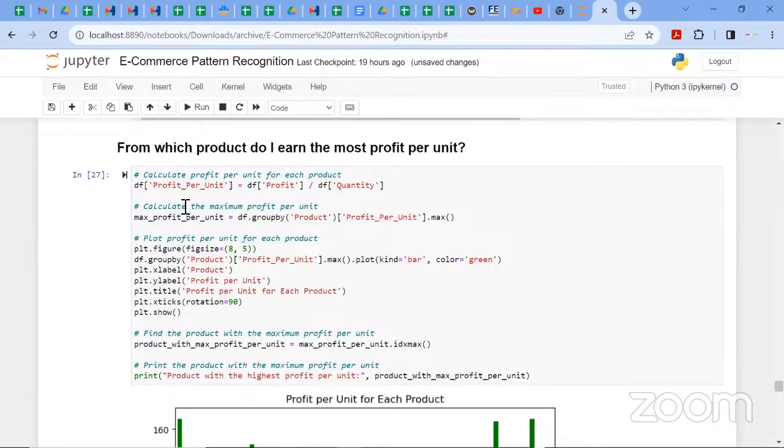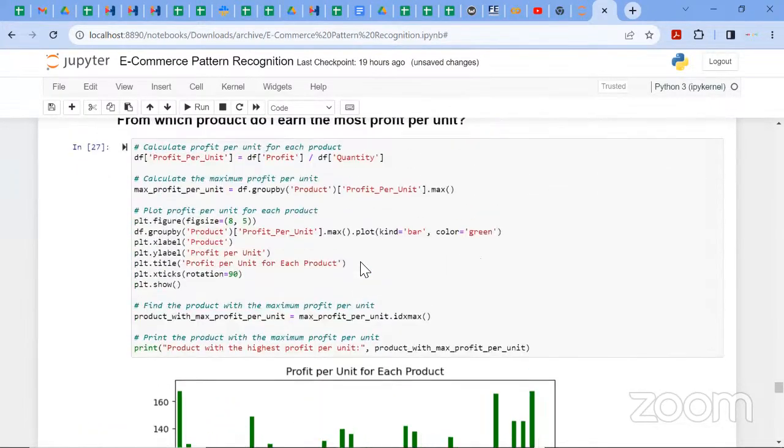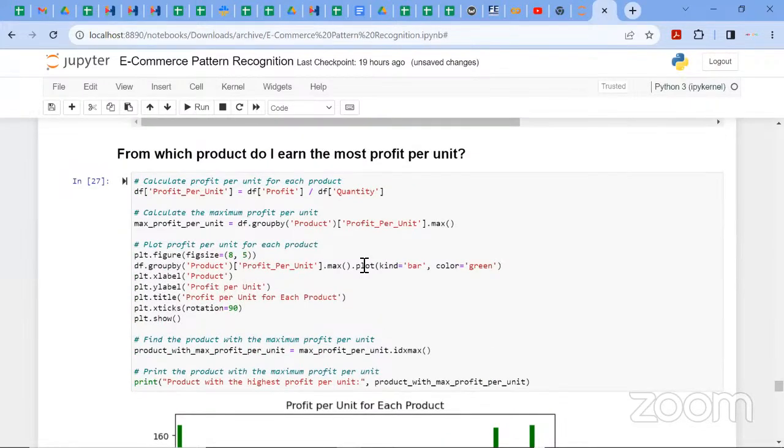Mind you, let me go back. We said the question was from which product do I earn the most profit per unit? That's, for example, you have a product here, like in this data set, Apple laptop, divided by the quantity you sold. So which of them are you making the most profit per unit?